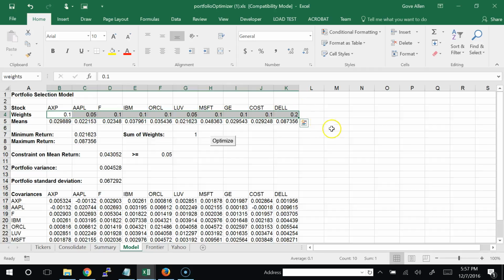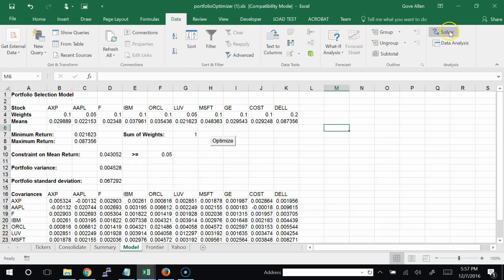So let's just go ahead and run this once by hand, and then we'll take a look at what it takes to automate the process. So first of all, let's make sure you have the solver because it's not necessarily installed by default. If you come to your Data tab, if you've got it, you should have solver marked right over here. All the way at the right, in an analysis group, there should be solver. Is there anyone who doesn't have solver showing?